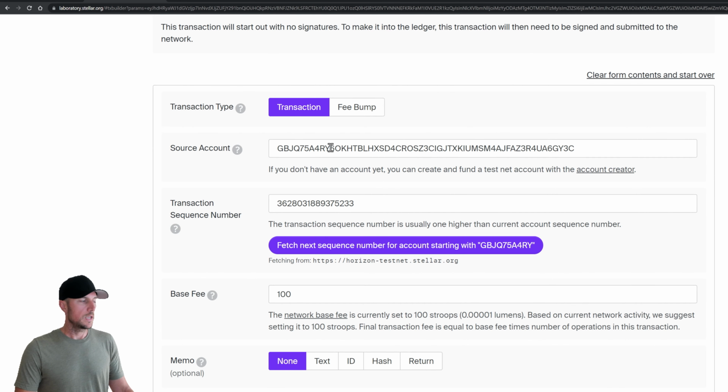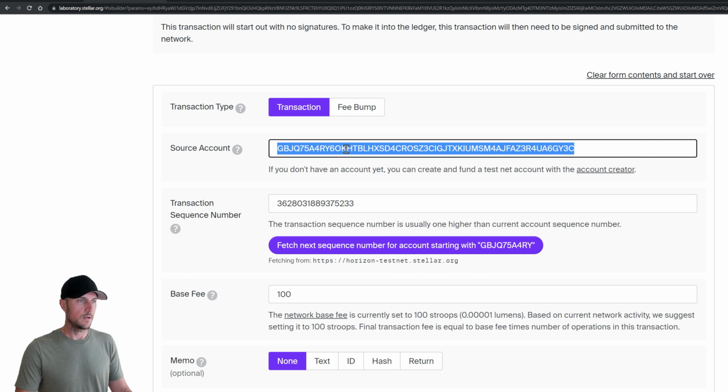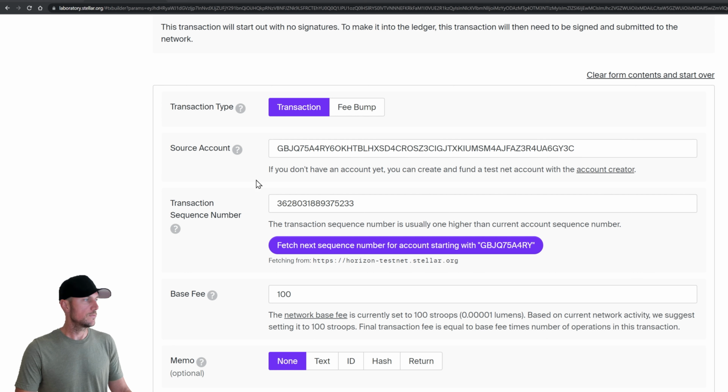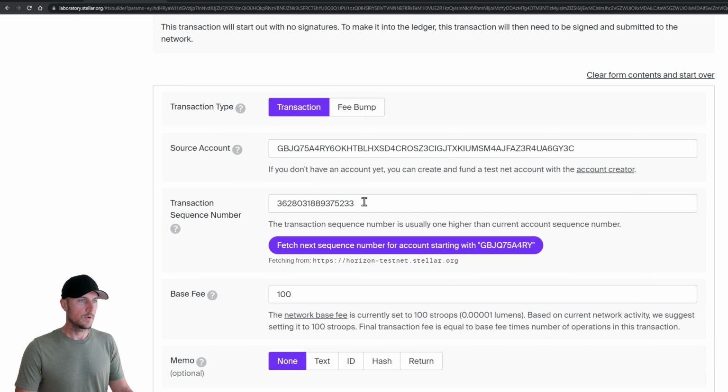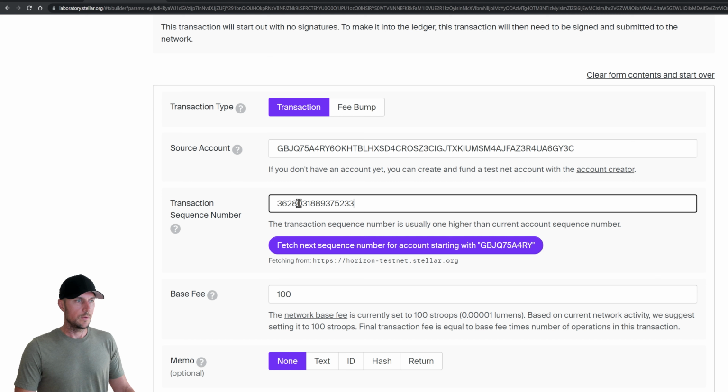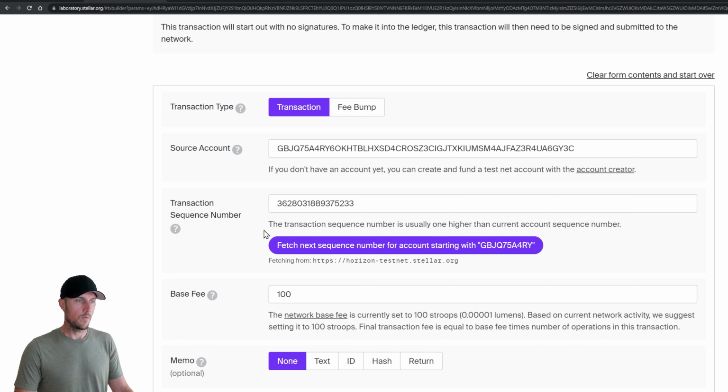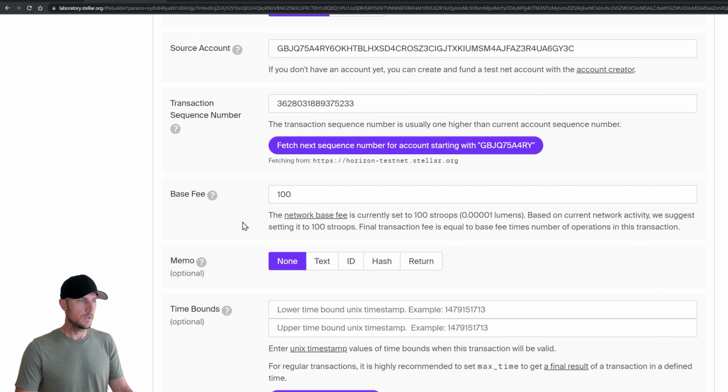There is source account. That will be the account key that we are doing the operation from. So I've got the key for Ralph's account in here. And transaction sequence number is the next field. There's a button here that'll go ahead and grab the next one. It goes a little bit in the weeds if we explain what that is, but just know that these go in succession, and that once you submit a transaction, the next time you come, this will be incremented by 1. So this button is helpful to go ahead and grab the next one.